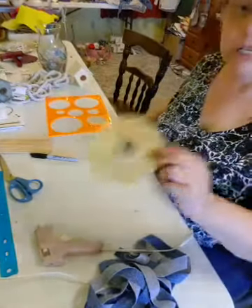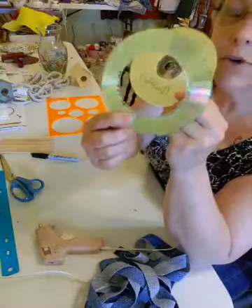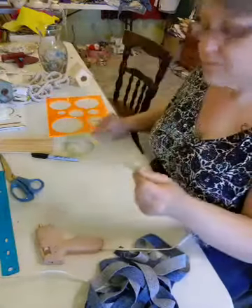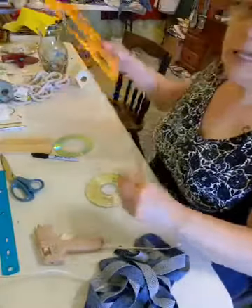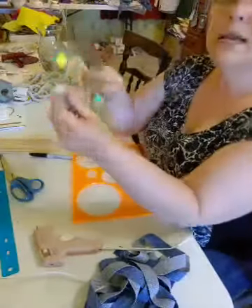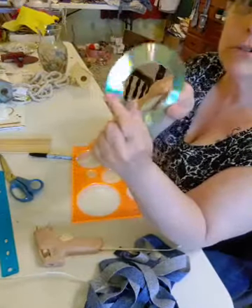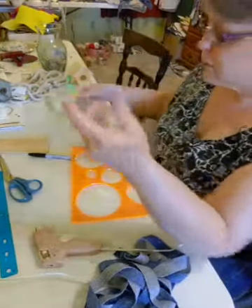The first thing we need to do is mark our disc and cut it to look like this. Now, we're going to make two of these since there's a curtain on either side of your window. All you need to do is draw around something, just leave about three quarters of an inch to an inch of rim here.